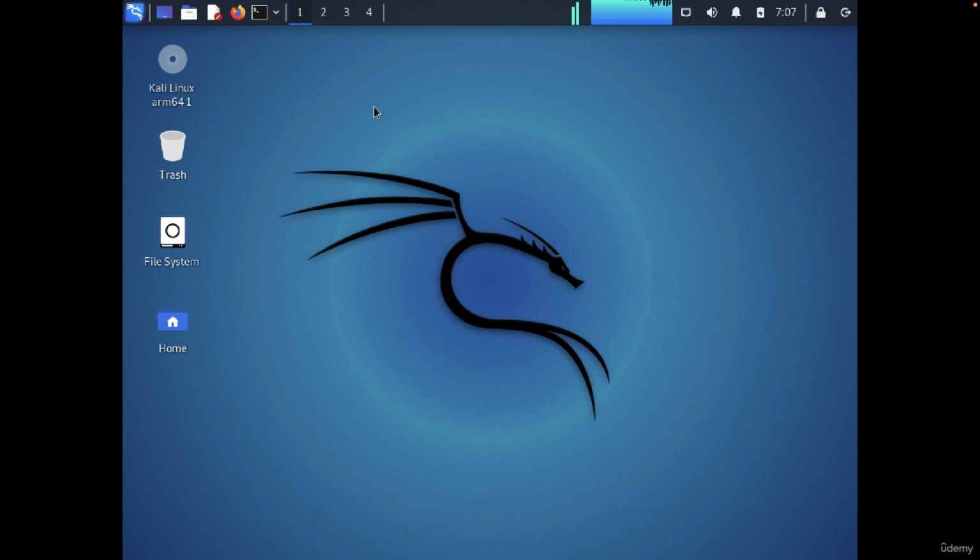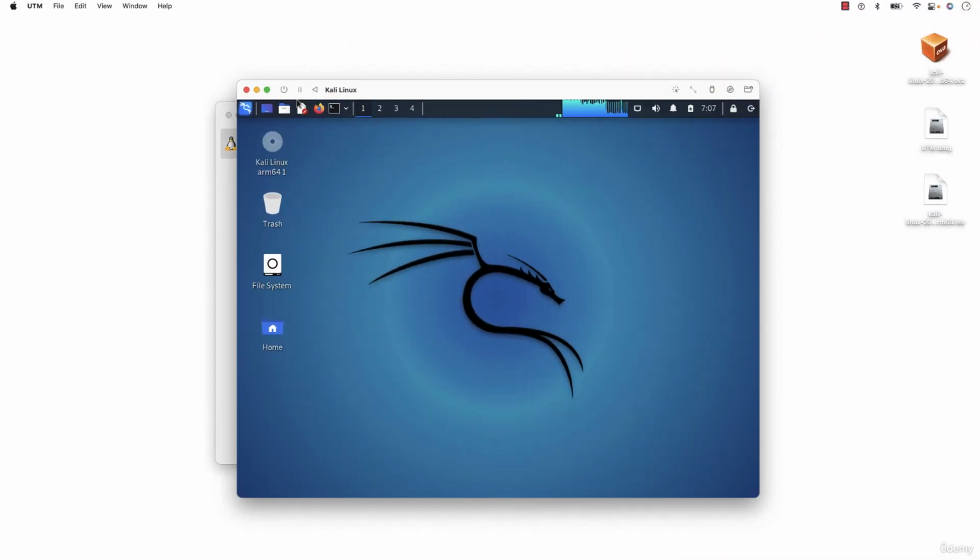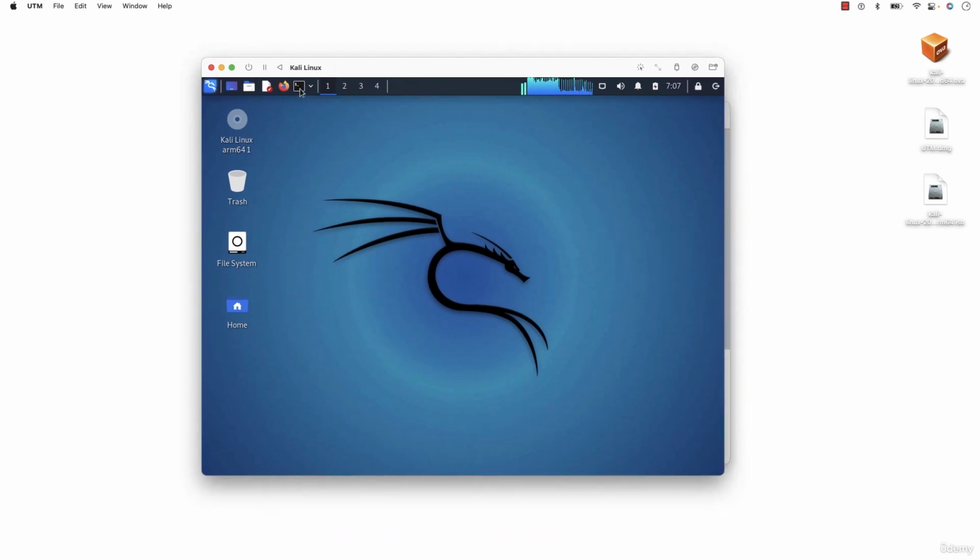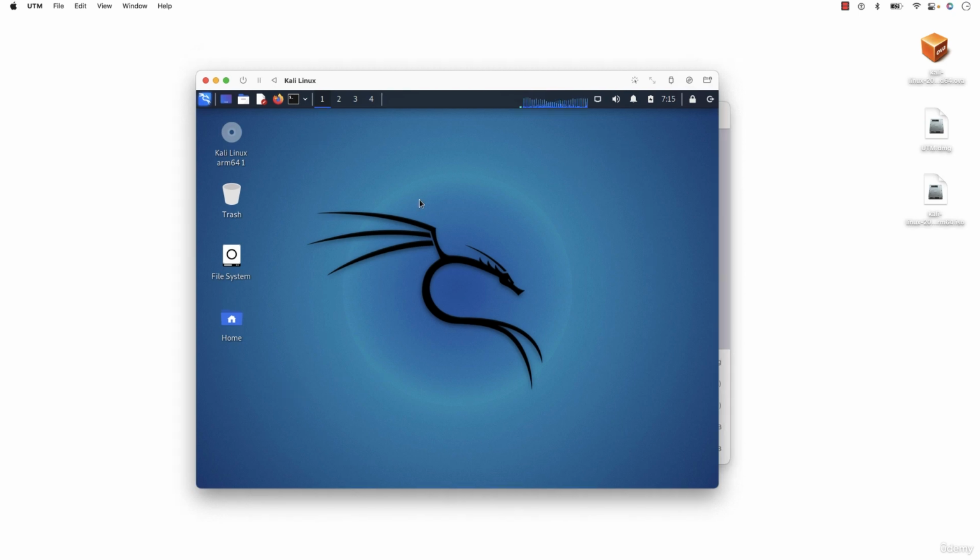If you see the desktop, then it's okay. We're going to see how to adjust the views, how to adjust the screen resolution, how to change the keyboards, how to do the general settings stuff. But if you see the desktop, then it's okay. You have your Kali Linux. Obviously, anytime you can close this down and open it again. This is now your virtual machine. Hold on to it, but if you have any problems, feel free to delete it and reinstall it later on. Again, I have installed virtual machines like 1,000 times, and it doesn't matter. We can delete and reinstall it as much as we want.